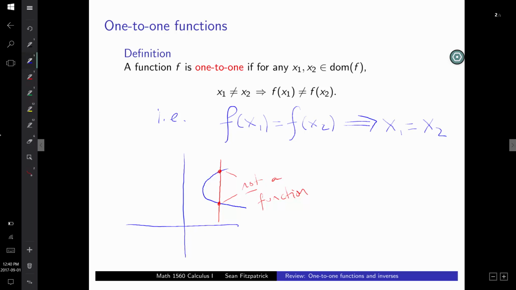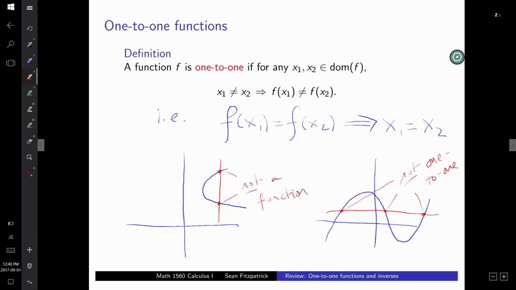Similarly, if you do things the other way around, you can look at horizontal lines. This property of being one-to-one would mean that if you had a graph which, say, went like this, that's perfectly fine. You can have a function that looks like that. That looks like a perfectly good polynomial function. But if you drew a horizontal line, you would find that there were several x values that gave you the same y value. And that would tell you that it is a function, but it's not one-to-one. A one-to-one function is going to be one where if you draw a horizontal line, it only cuts the graph once. So any horizontal line is going to cut the graph at most one time.